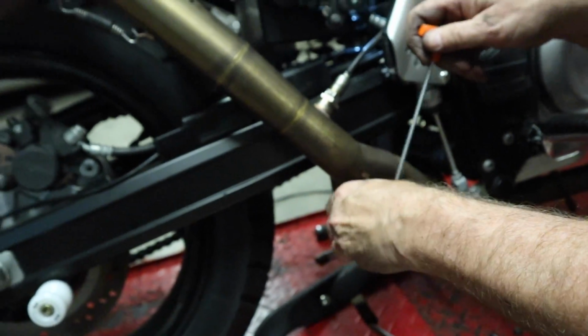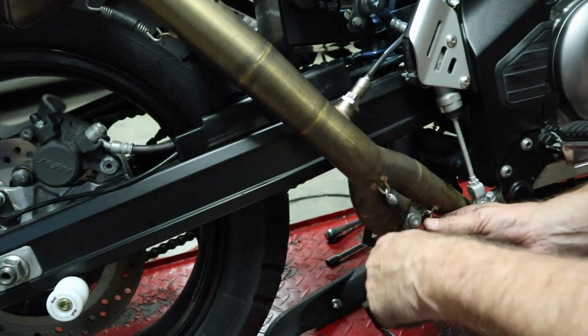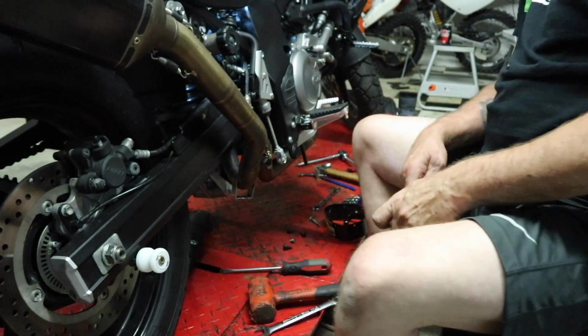Hopefully I don't lose an eye here. I might turn around. Somewhat anticlimactic. Got it locked in place.